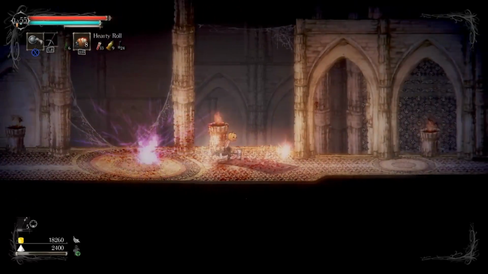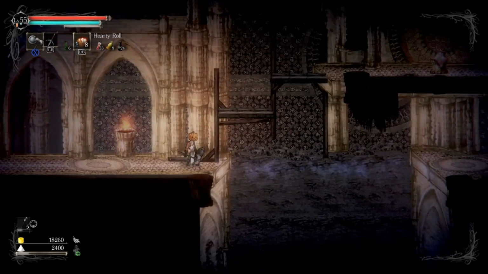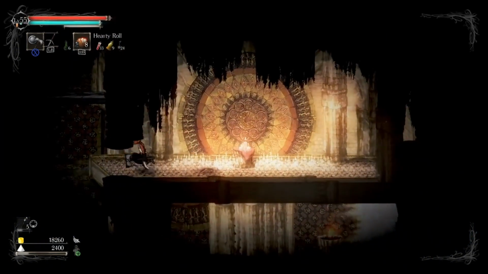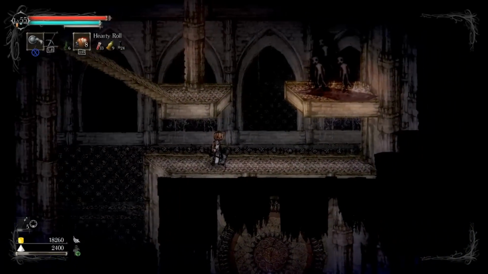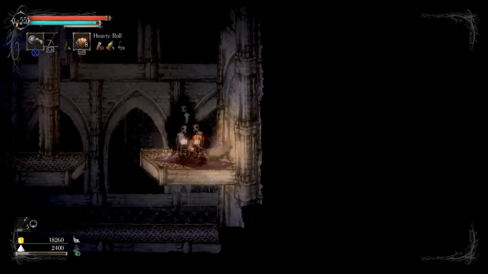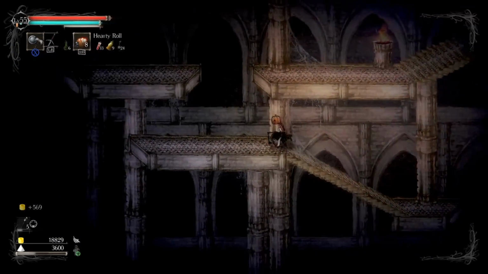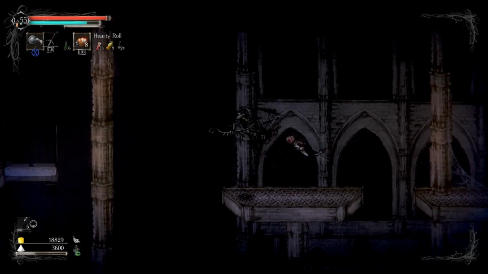Bronze Axe Knight's Ashes. Whisper Man's Ashes? Sure. I'm assuming the Whisper Man's are the things that we can't see. Alright, so then there's this sanctuary. Okay, there's more invisible dudes here. So what's up this way? What are you? Oh, right.